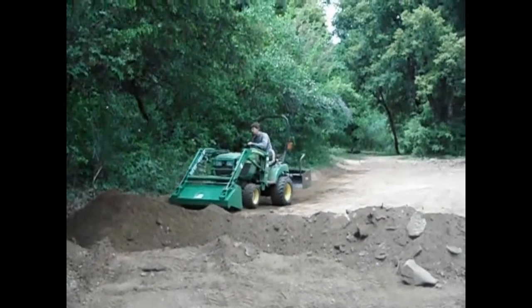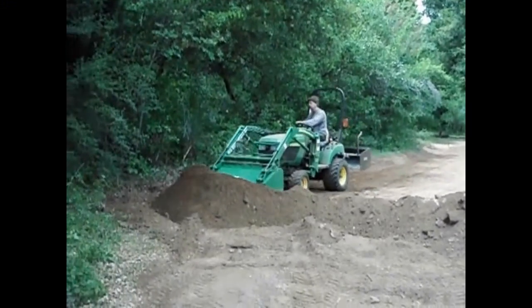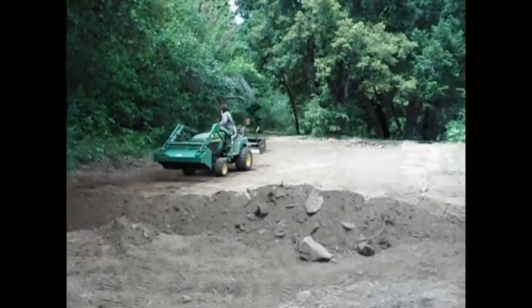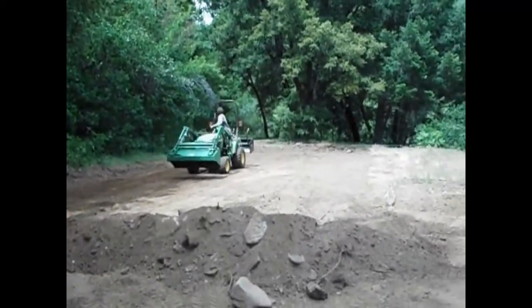This video clip here is of Gary clearing the land, and he's leveling the land for where he's going to put the concrete for the metal building. Our plan was to have this metal building to put all of our stuff in when we moved, so that we wouldn't have to pay storage, and eventually he was going to build inside of it. Looks like Gary's been working hard here, leveling the site for the building.